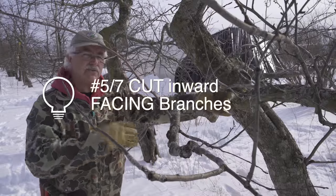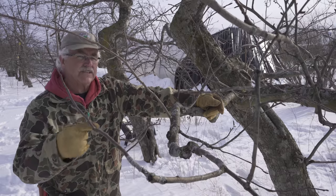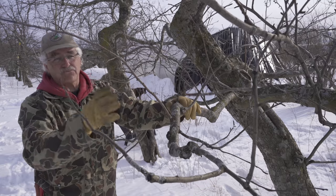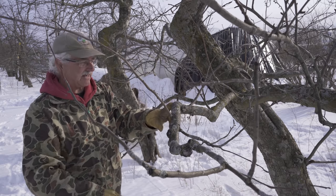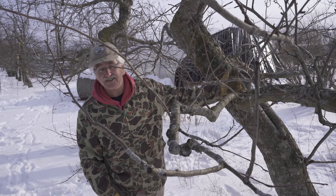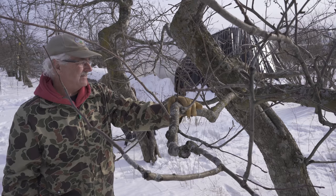Train it instead. Another bit of advice is to cut inward facing branches. The more you cut, the more you create inward facing branches. And this is a good example. This branch here, it's right in my aisle. And yeah, you know what? I shouldn't have cut it back. I should have cut it back all the way here some years ago. I've left it and I've cut it and I've tried to accommodate passing by. But you know what?